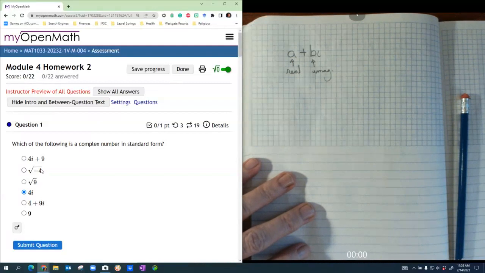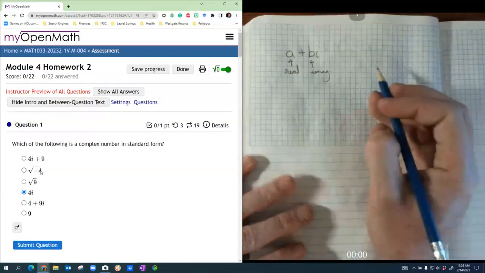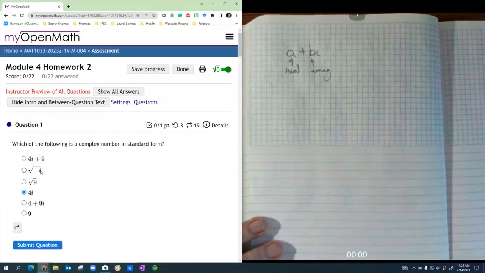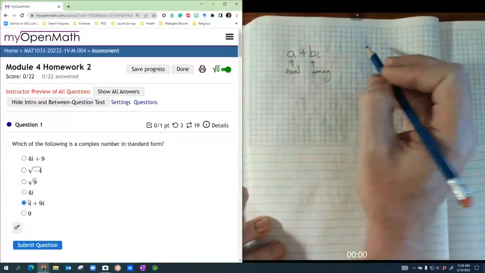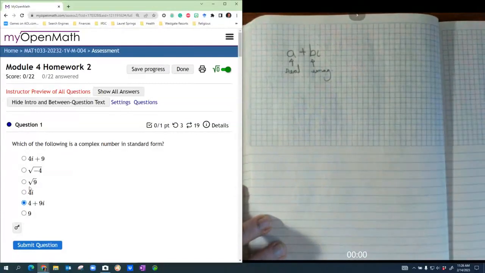You can't have radical 4 like that. That's inappropriate. Negative radical negative 4, that would be inappropriate. So we have this one. We have this. Hold on. All right, they don't allow us to pick multiples. Actually, in all sense, all of these right here are all correct, by the way.